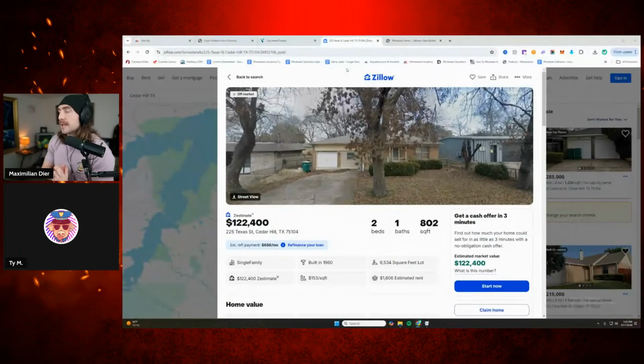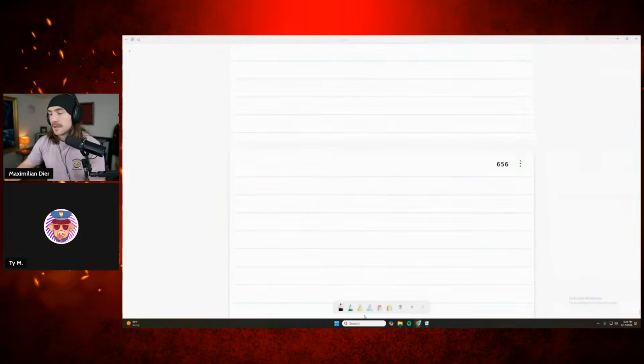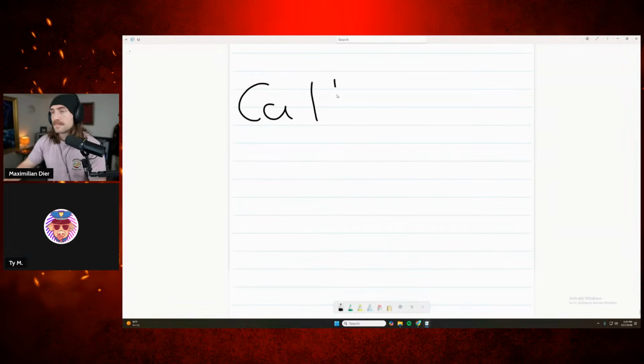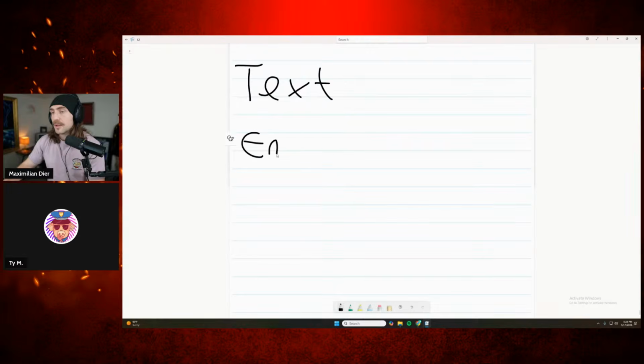So guys, once we found, let's say, a property that we want to go after, how are we going to go after this property, guys? There's really like 5 main methods that you guys can do if you want to reach out to some of these properties. So I already mentioned a few of them. You're going to call. You're going to text them. You're going to email them. A lot of people sleep on email. You can door knock them.